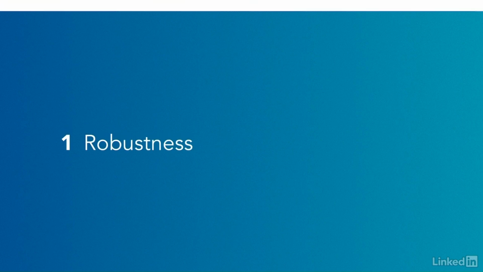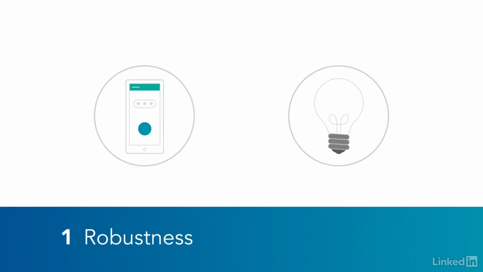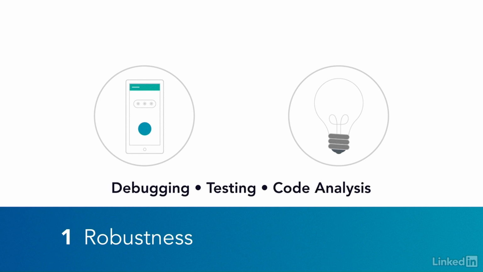As for the application software built with an OS, there are some key high-level characteristics we care about. The first is the robustness. Basically, we expect our IoT device to run stably for as long as possible. It is true that it's related to many factors, but in general, the robustness of our OS-based applications can be enhanced by the debugging features that may be provided by an OS. This is especially important for the real-time applications using a real-time operating system, where the timing sequence of the task execution needs to be carefully considered in the design and the development phase. The debugging, testing, and code analysis are related considerations in order to develop robust OS-based applications.